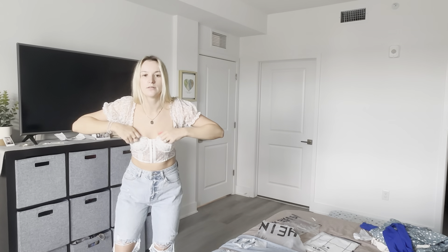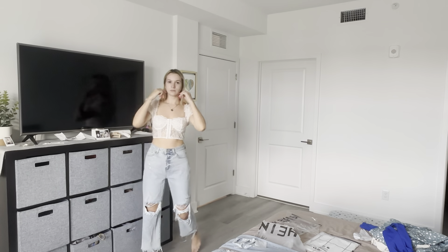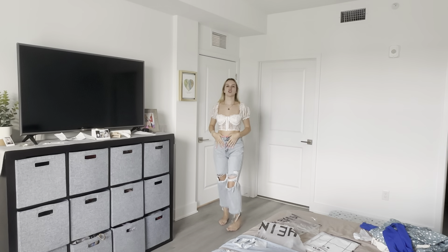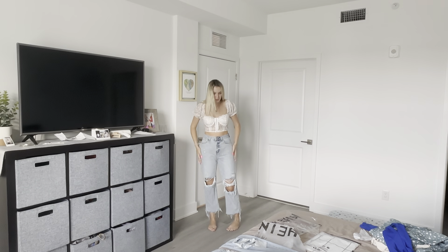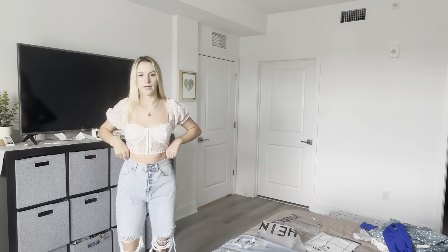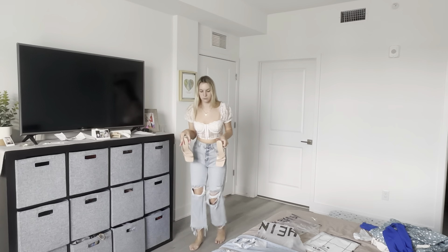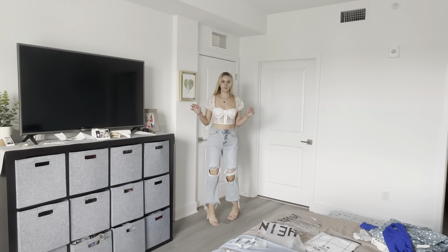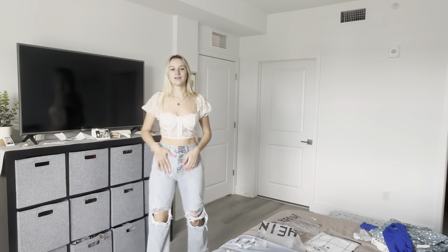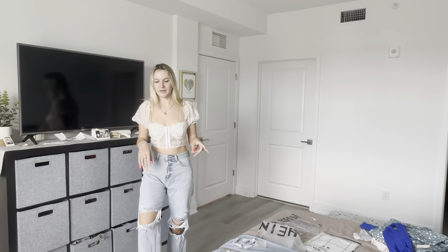Overall I actually really like this. What do we think — do we like the jeans? I feel like the jeans are a little too baggy right here; that's not really doing it for me. But we could put on the white belt or something to snatch the waist, and pair it with those heels. I like this, but the jeans are still a little too baggy for me. Maybe the four will fit better.